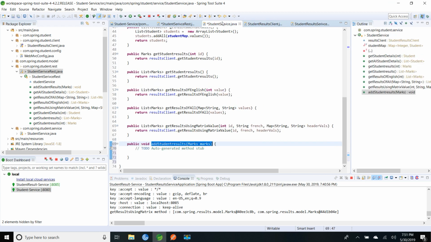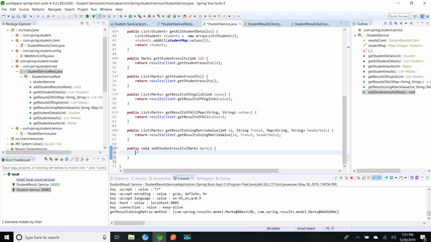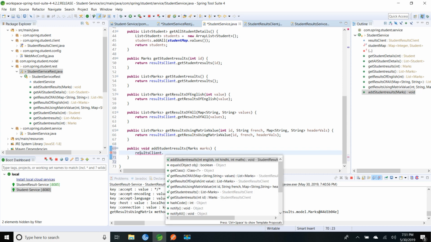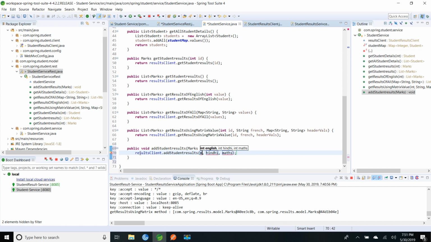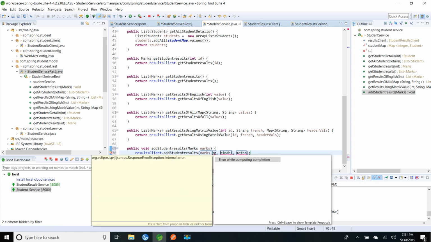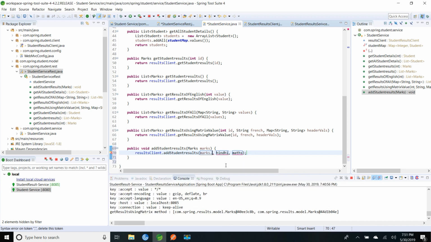So in the service class I should be able to call it the same way. I can use marks.getEnglish, it gets me the English value.